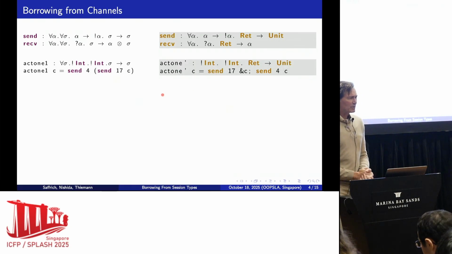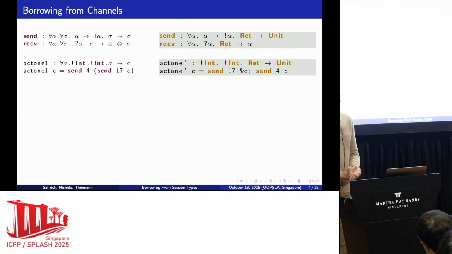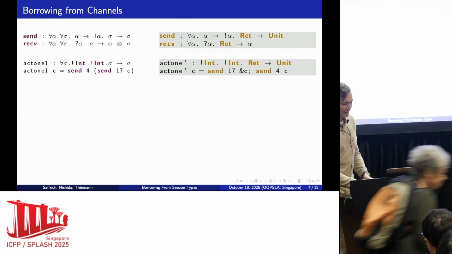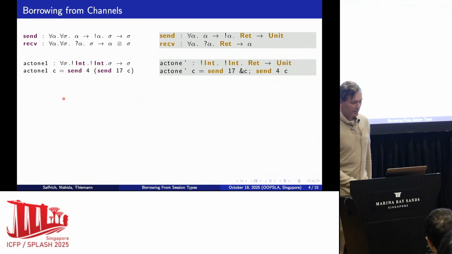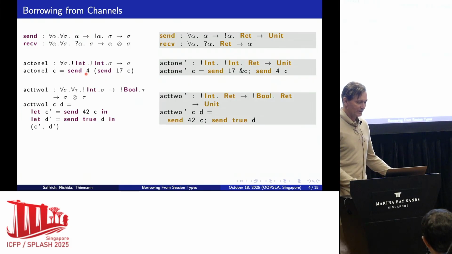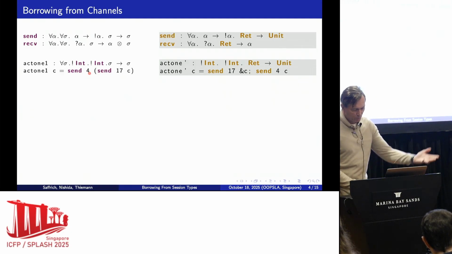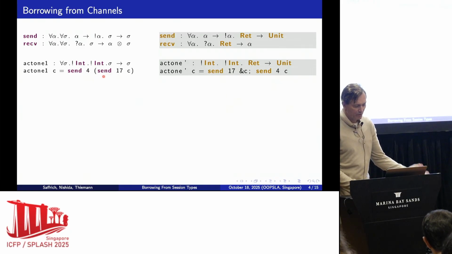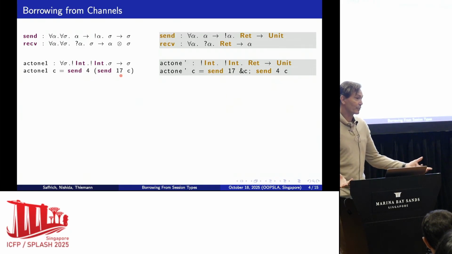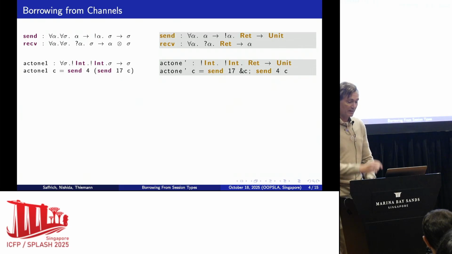In my examples, I'm using sending. Trust me, if I would use receives, then the code here would be much bigger. So here you can already see this typical order reversal that you have when composing functions. So here I'm sending the last. So in the code, it looks like I'm first sending 4 and then sending 17, but of course, due to function composition, it's really the other way around.